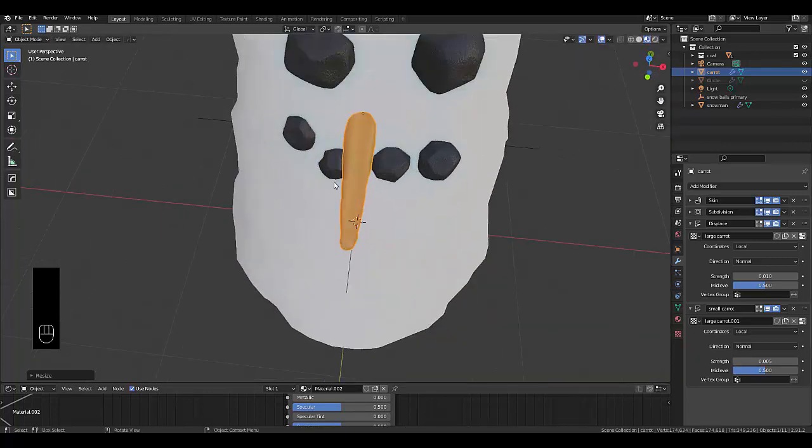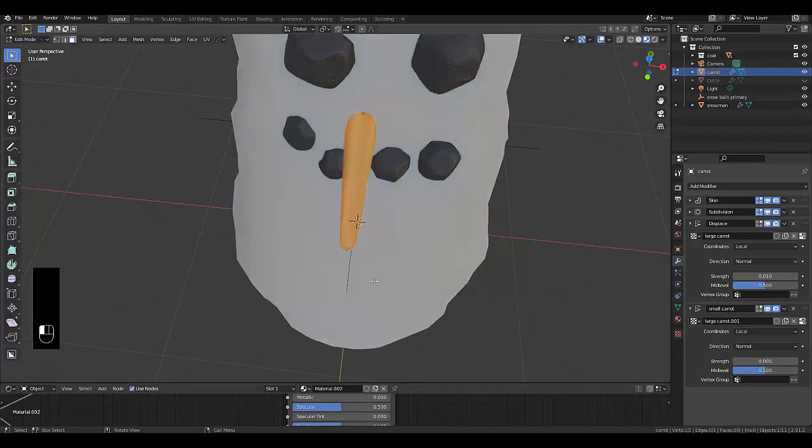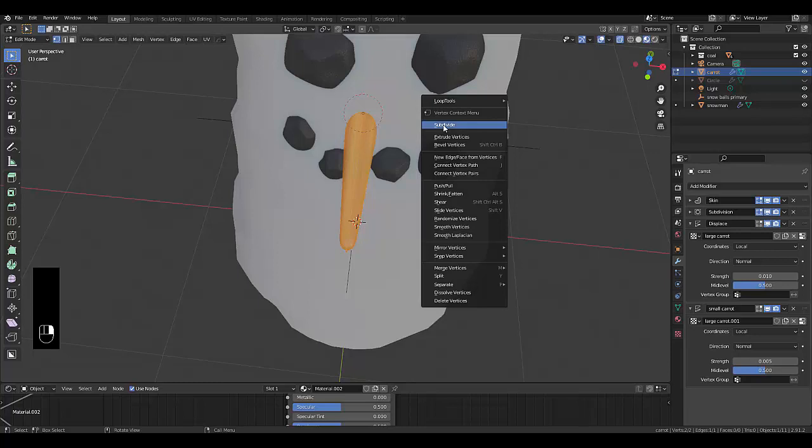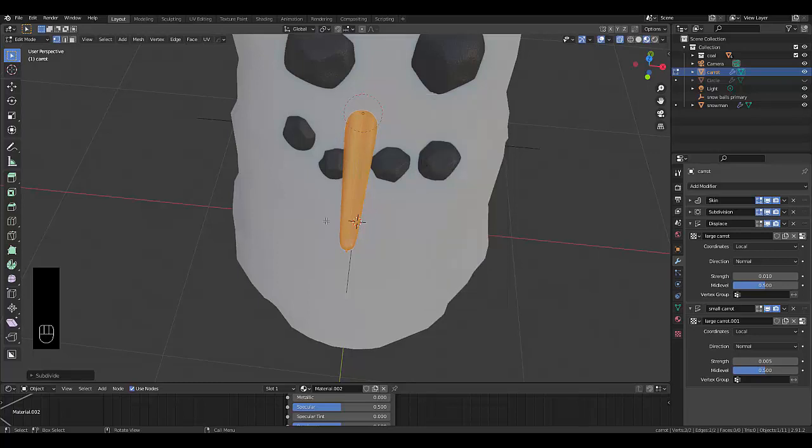Also, if you want to add a kink to your carrot, you can press tab, go into edit mode, select a vert over here. Perhaps we're happy with this length of this carrot, so all we'll do is, let's go to wireframe mode, select all the verts, right click, subdivide, select this end vert by itself, while my PC is struggling to do this.